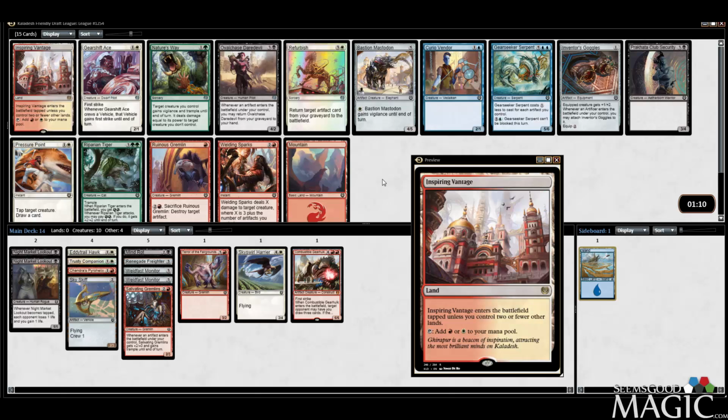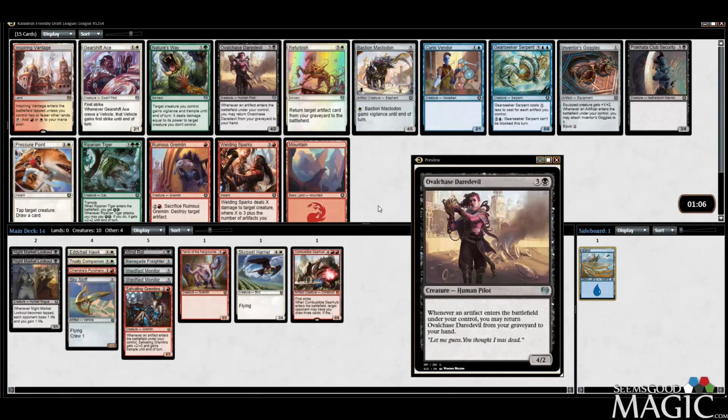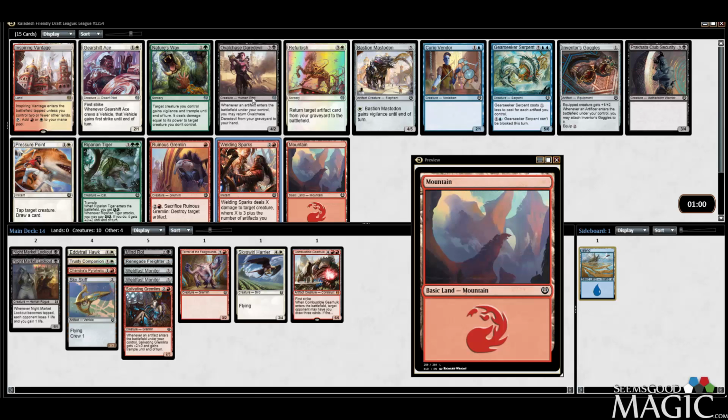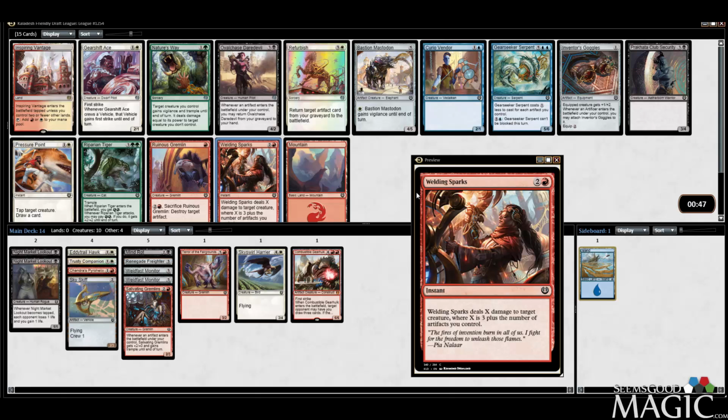Inspiring Vantage is good. Probably just want the Welding Sparks, though. There's a Daredevil in here, which is a very good card, but Welding Sparks is also very good, and it's removal, so I think we just take that over the Daredevil. I was impressed with this card when I played with it, and when I play against it, I'm pretty impressed, too, but Welding Sparks, like I said, is just premium removal, so we're going to take it.